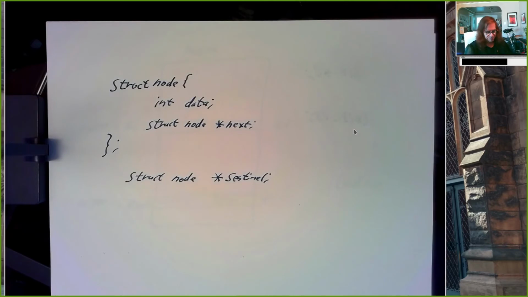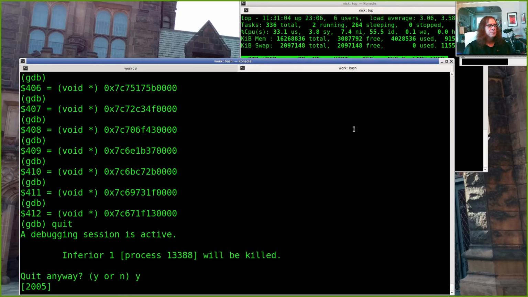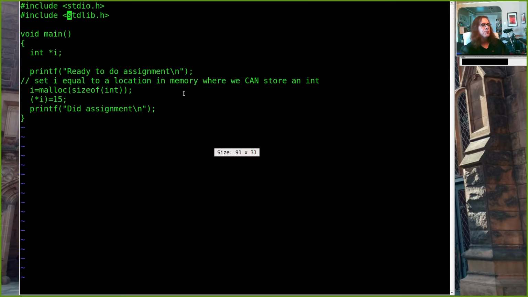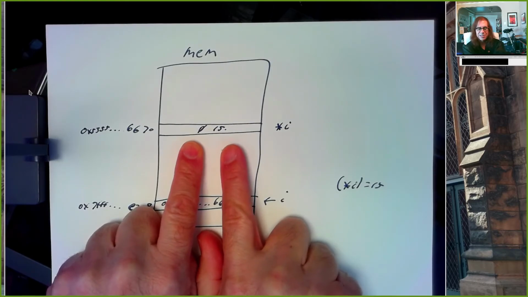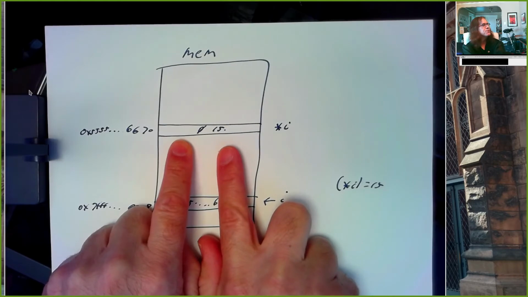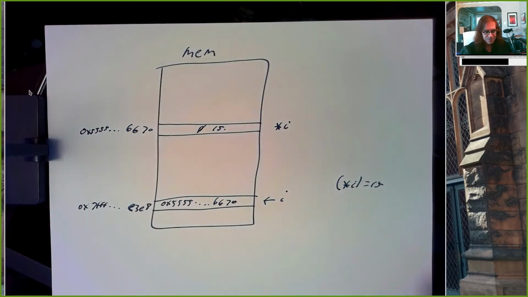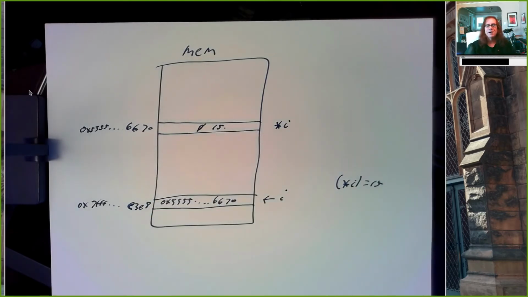Professor. Yeah. So when the program exits and all the memory is freed up, does that mean that the pointer to I isn't 15 anymore? And also, any other thing we can think of for that? So when the program exits, the location that I was pointing to, right, this location up here, goes back into the free memory pool. And some other process that does a malloc might grab that location and start using it for its own purposes. Or it might stay unallocated for a while. But it basically goes back into the available pool of dynamic memory in what's called the heap. And so that 15 will stick around in memory for a while, and eventually it'll probably get overwritten.